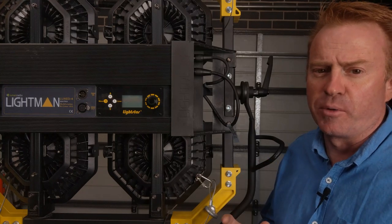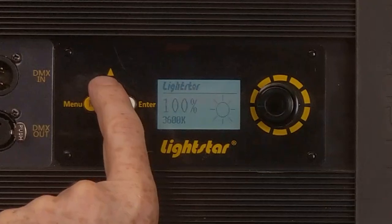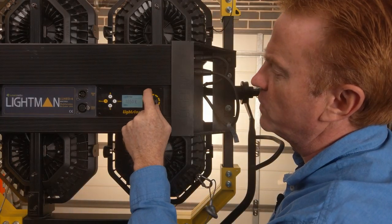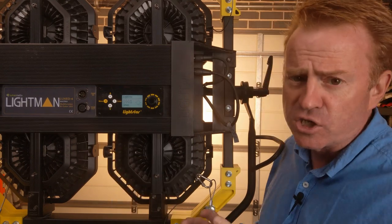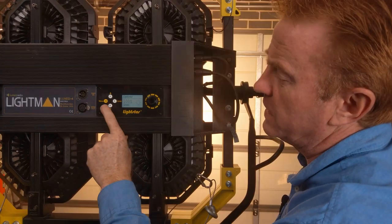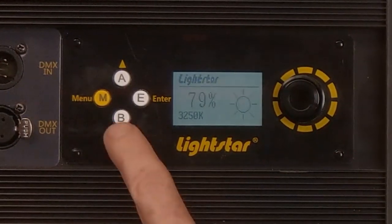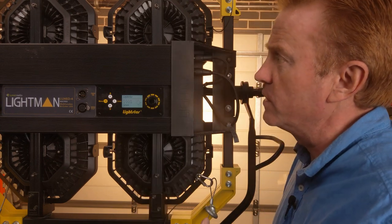Let's fire it up and go through the basic operation. When you turn the unit on, it always starts on the basic homepage menu. To select what you're changing, you press the up button — just the up button. You press it to cycle through: first it selects Kelvin, press it again and up comes brightness. The down button in this mode toggles the light on and off — press it once for zero brightness, press it again and it turns back on to whatever brightness you had preset. So you can have it standing by and press to bang — straight to your preset brightness, say 79%.